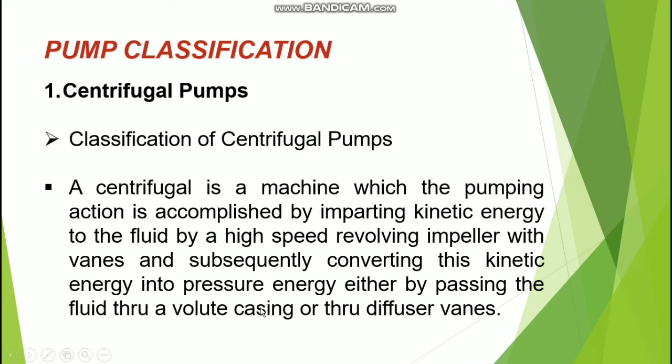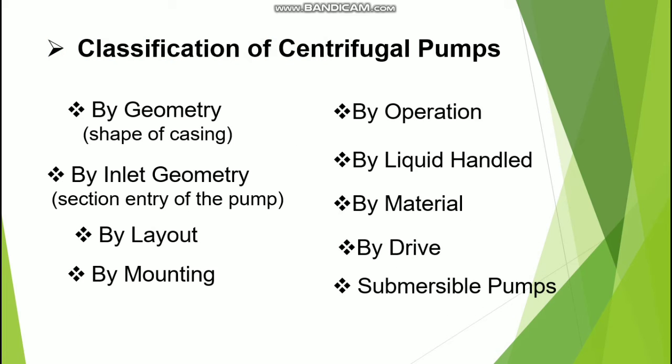So kung through a volute casing, gitawag siya volute type nga centrifugal pumps. Then kung through diffuser vanes, gitawag siya diffuser type nga centrifugal pumps. So, the classification of centrifugal pumps. So, pwede na ito ma-classify ang centrifugal pumps by geometry. So, shape sa casing. By inlet geometry, suction entry of the pump. Then, by layout, yung position sa pumps and other.